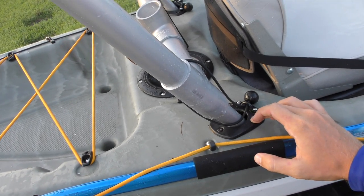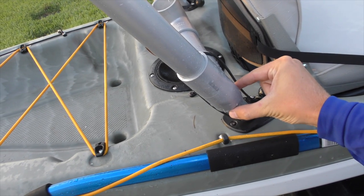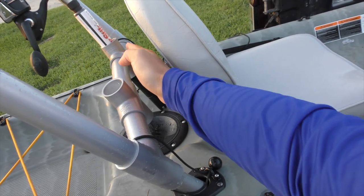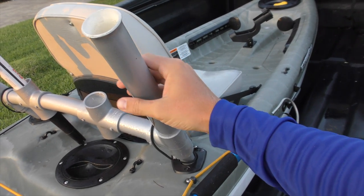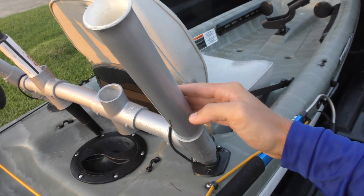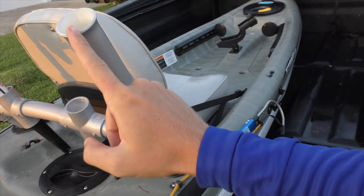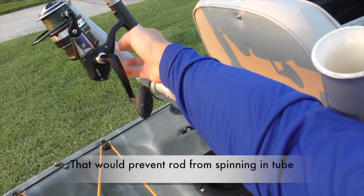For the actual rod holders, they wouldn't quite hold 1 1/4 inch PVC in here, so I had to do 1 inch and then go to a fitting that would convert it to 1 1/4. And so then I have a T fitting, and then I have a cross fitting and another cross fitting, and then back to a T fitting. And then I ended up taking just regular 1 1/4 inch PVC pipe. I cut it to a desired length, I believe it's 12 inches though. And then I took a bottle and heated up the end of the pipe and put the bottle in the end, and that flared the end out. What you can also do is take a jigsaw after that and cut a notch in there, and that will make space for this right here on your reel.